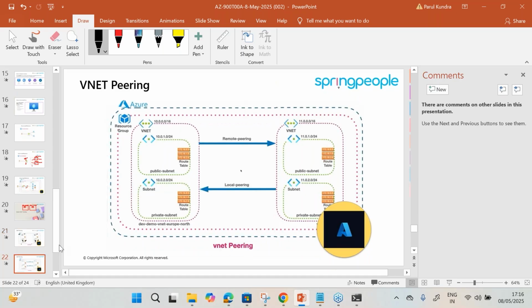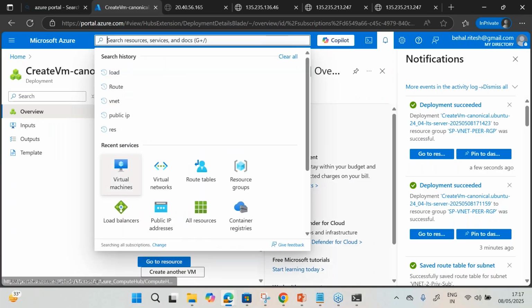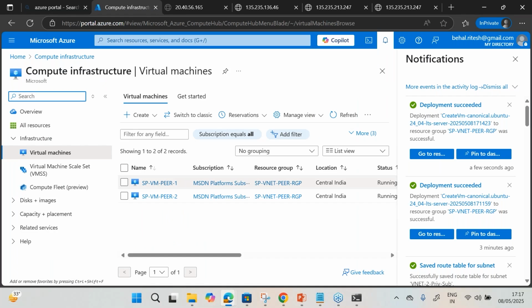Now see, when you peer to VPC, you have to make two connections. One is remote peering, so from here to here you have to make remote peering, and then you have to make local peering. So very simple. And then after peering, we'll see whether I am able to ping it. For that, I'll use Bastion. But before that, I would love to see whether I have a Bastion ready or not. So what is Bastion? I'll tell you what is Bastion.